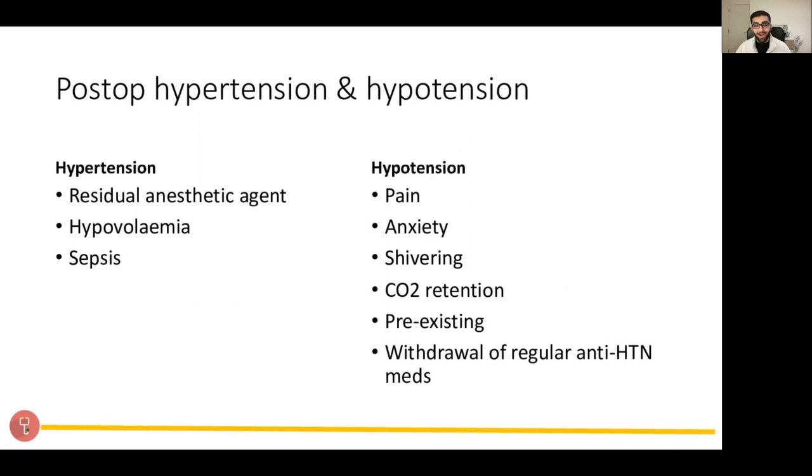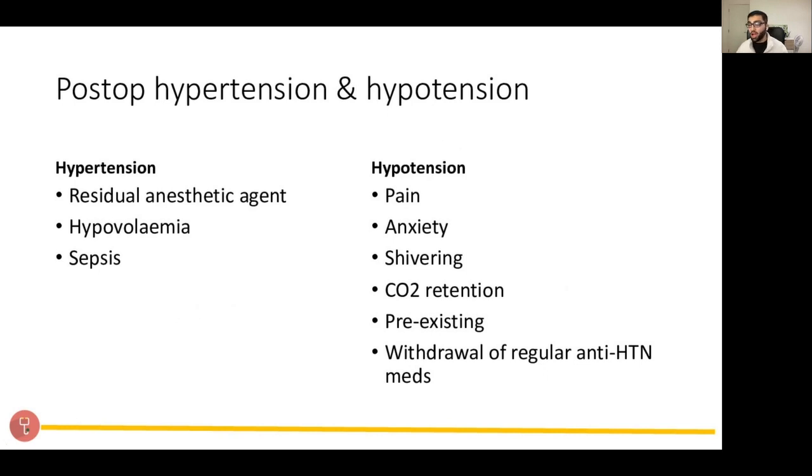Sorry, these labels are the wrong way around, but you'll have to bear with me whilst I explain them. So on the left should be hypotension. Anaesthesia itself can cause the opposite of a sympathetic response. I don't want to say parasympathetic quite specifically, but what it does is it causes hypotension, reduced responsiveness, reduced respiratory drive.